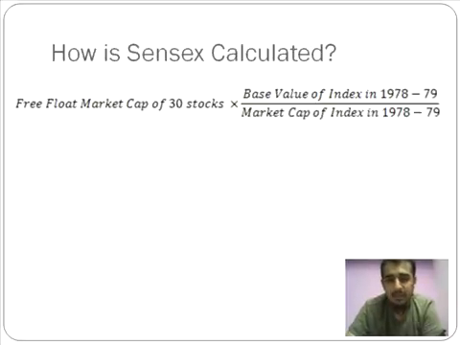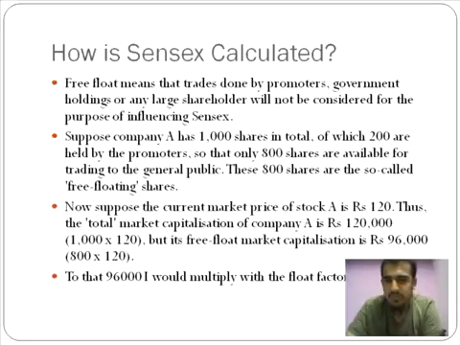Now here is where it gets even trickier. Remember, I told you that you need to calculate the free float market capitalization of 30 stocks. Now the tricky part comes somewhere here. I've given you a small example on promoters' holding and the public shareholders' holdings, and how you calculate the market capitalization of that particular stock. In the fourth point that I've listed in this slide, you can pause and read it later if you want, I have arrived at the market capitalization of this company as 96,000 rupees. Now 96,000 rupees is going to be multiplied with something known as a free float factor. Now what is the free float factor?